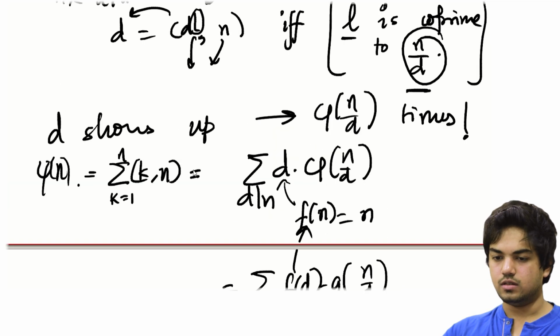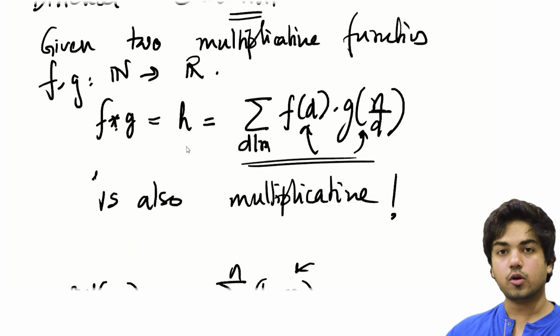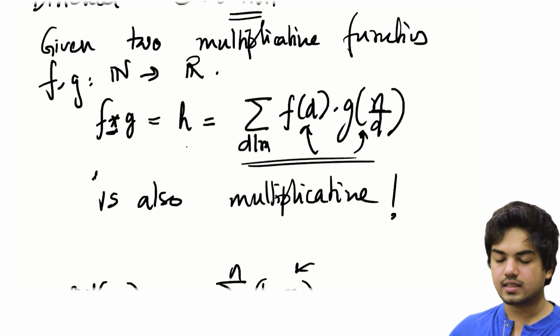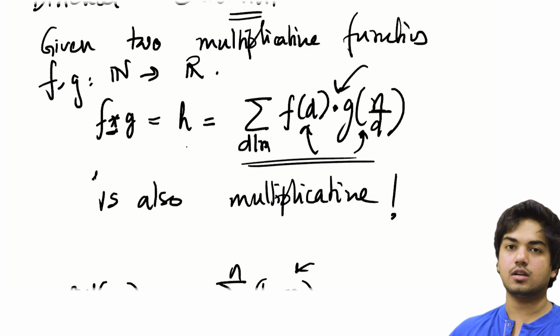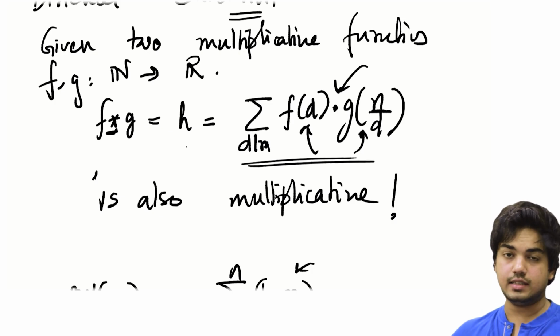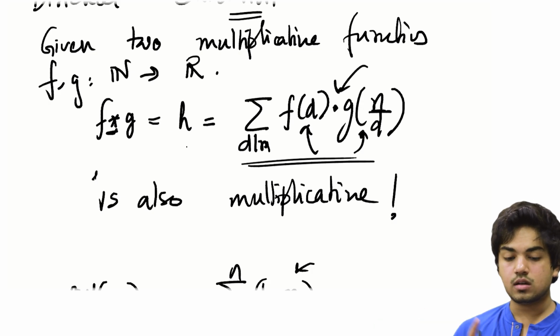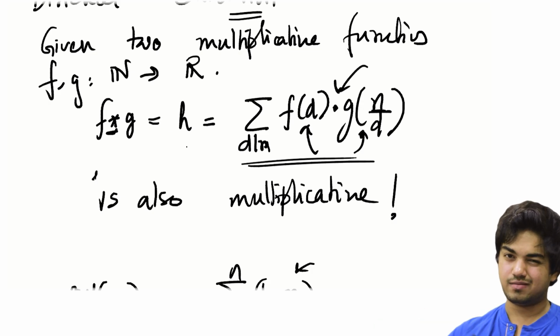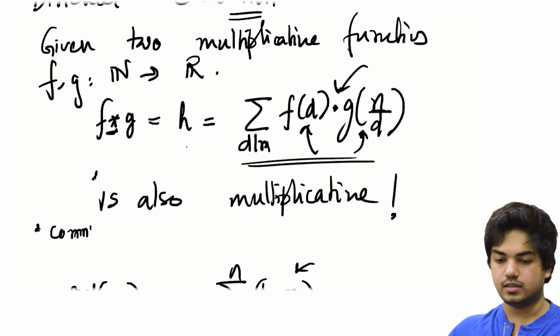I could stop the video here and more or less we're done. I do want to talk about what properties the Dirichlet convolution has. In some way, this Dirichlet convolution functions as a multiplication. It already has the multiplication of natural numbers built into it. This is a multiplication of functions in some way. And it has a lot of incredible properties. One of which you've already seen is that it takes two multiplicative functions and spits out a new one. It is also commutative. F star g is equal to g star f. That's actually pretty easy to see. It also distributes over pointwise addition.